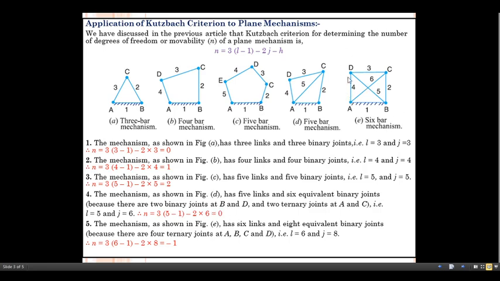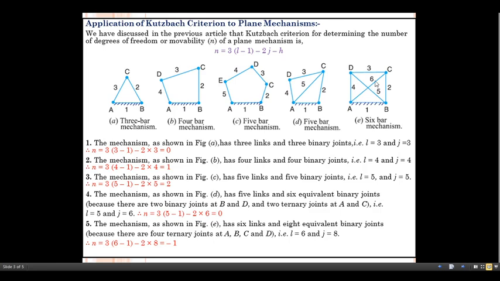Now if you focus on the 6 bar mechanism, in this case we look towards this one. Link number 1 is here, 2 is here, 3 is here, 4 is here, and link number 5, the entire link between B and D, indicates link number 5. The connection between A and C is nothing but the entire link, which is link number 6. Don't consider this half portion separate, this one separate, this one separate. No pin connection is here. This link only overlaps with this link.